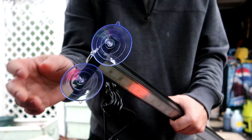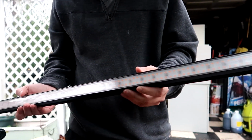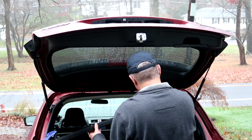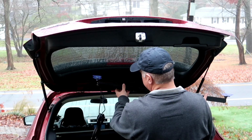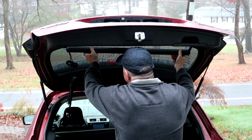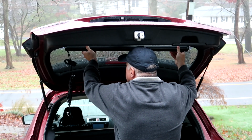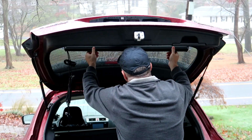So you have 26 different patterns. You have the display, which shows you exactly what the light bar is doing from inside the car. This way there's no guesswork. And you also have the quick select directional buttons and the on and off switch. So this is multi-purpose use.